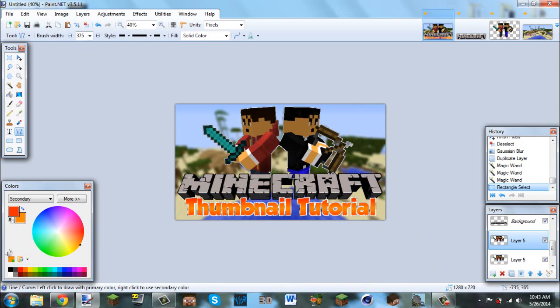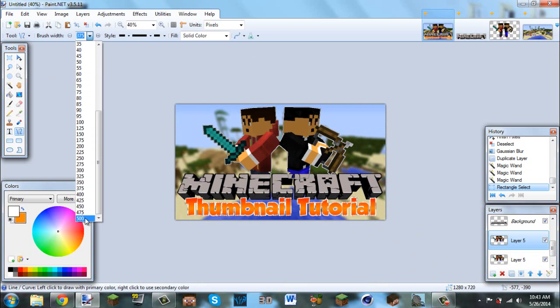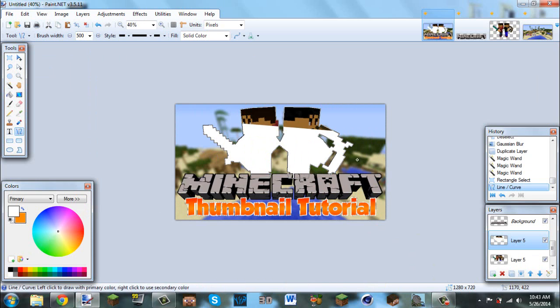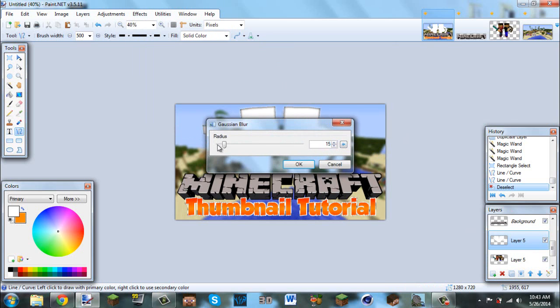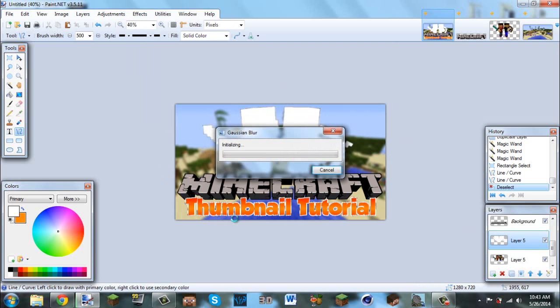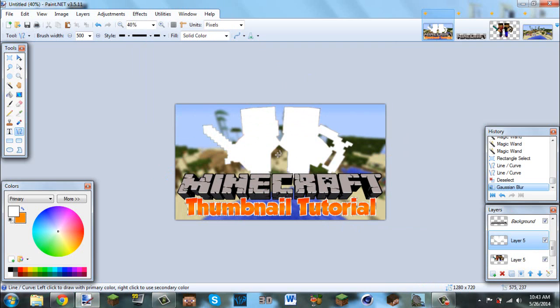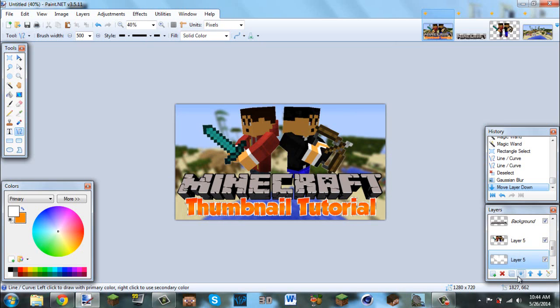So what I do is I go back to the line tool, and I'm sure you can tell what I'm doing now. Get the white line again, and drag it all the way across. Make sure you cover it up completely in white. Once it's covered up in white, then you can click Effects, Blurs, Gaussian Blur, and I can once again put it on 5. That's probably what I'm going to do, because 5 gives it a very thin line. I sometimes change it though, put it 10, 12, however thick you want your line to be. You can now move the layer down, duplicate it several times, and merge it back down, just like I did for the text.